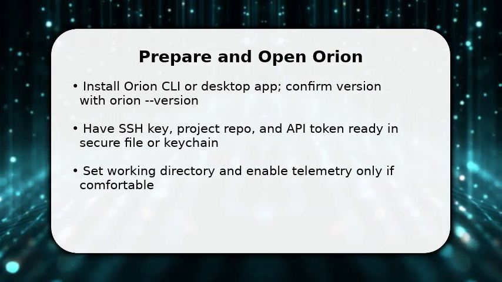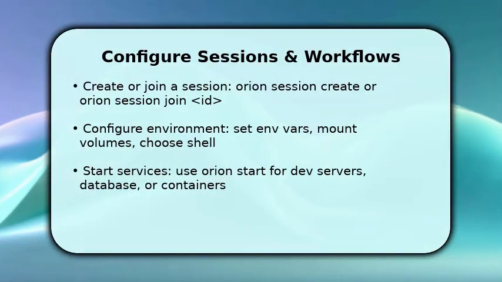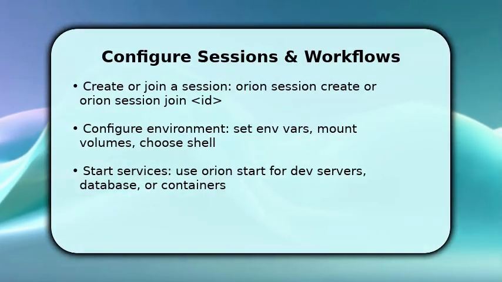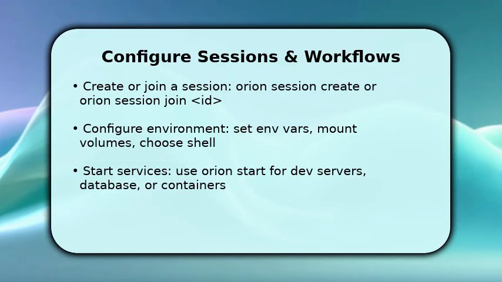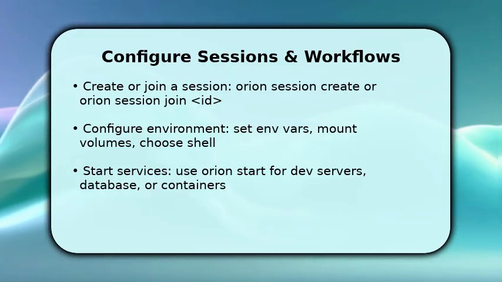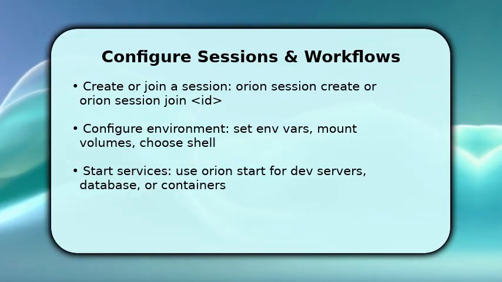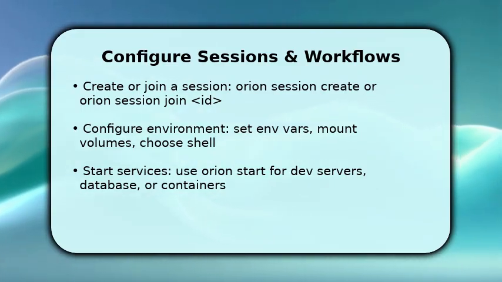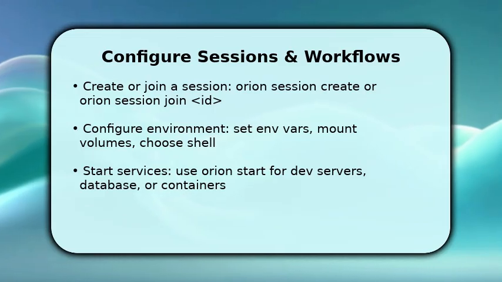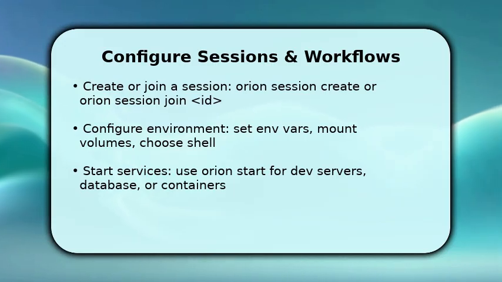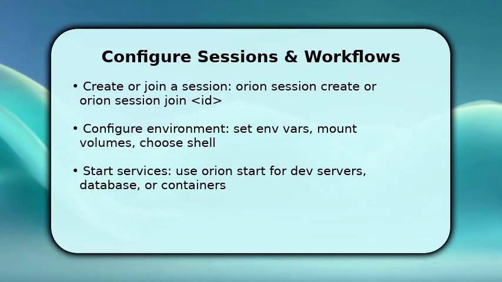Now you configure sessions and detailed execution steps so you can work efficiently. Create a session or join an existing one using Orion Session Create or Orion Session Join with the session ID. This isolates your environment. Next, set environment variables, mount necessary volumes, and pick a shell, bash or ZSH, so tools behave predictably. Then start required services.